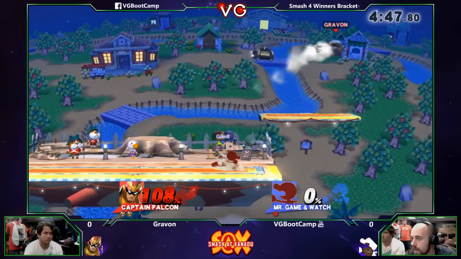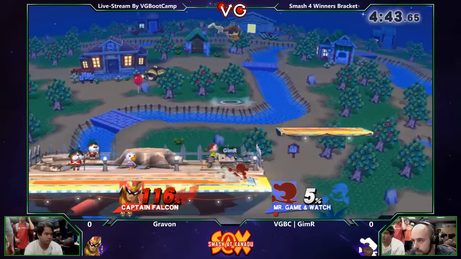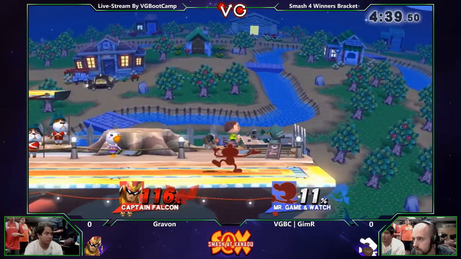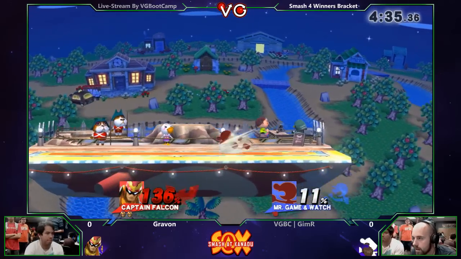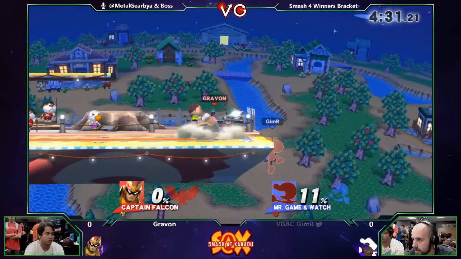Gravon up a stock on GimR. Nice dash attack. Oh, misses that grab. Oh, he could have had something off that. Could have comboed into something. He's missing these confirms. I would just take the easy up air. Oh, GimR takes the stock. He can easily bring this back. Only 11% high. Hashtag 2-2, boys.